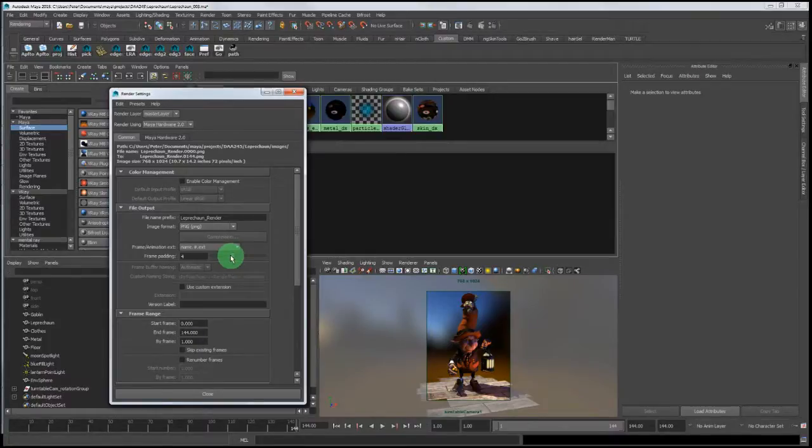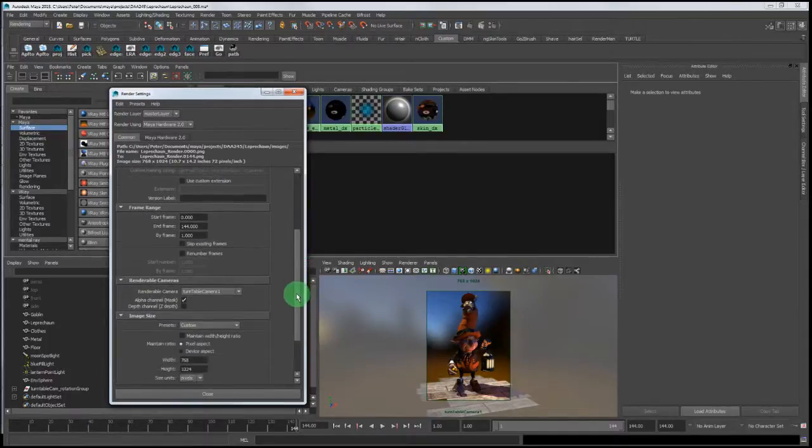But if you were to just organize by name within Windows Explorer or some sort of file browser, you might get a situation in which you're going to see frame 1, and then immediately after that, instead of frame 2, you're going to see frame 10, because there's a 1 in that decimal place. So that's why frame padding is usually good to use, and you usually don't need more than 4, because for any given shot it's unlikely you're going to have more than 10,000 frames. So this is usually a good standard to use whenever rendering out sequential frames.